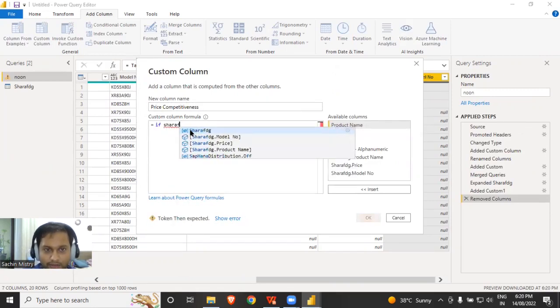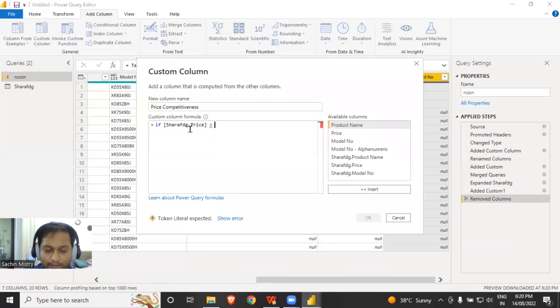If Sharaf DG price is greater than the price for Noon, Sharaf DG is expensive, else if price is less than... Okay, sorry, I'll just change this itself.